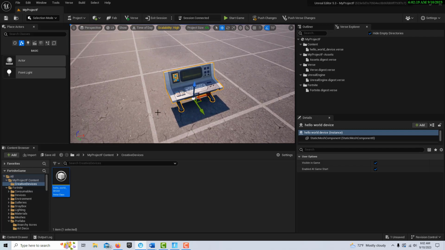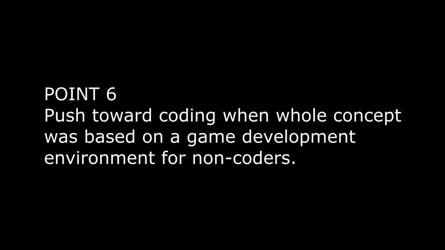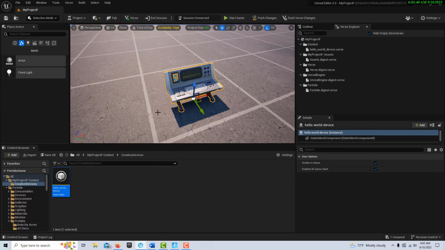What is it about Verse? The whole draw of this Fortnite Creative and Unreal Editor for Fortnite is the promise of no-coding game development, which sounds kind of crazy if you think about it, because gaming has always been about coding, but that's really what some of this represents. That's what Blueprints represent, right? Visual scripting is no coding.